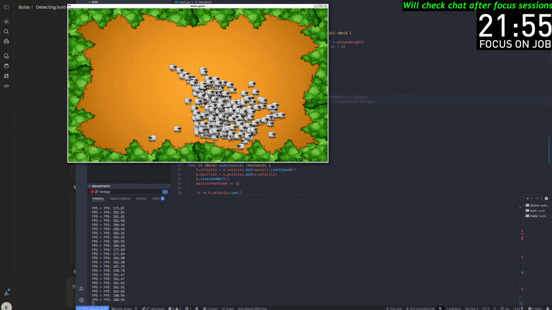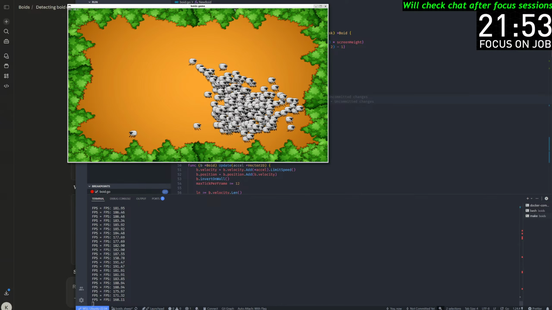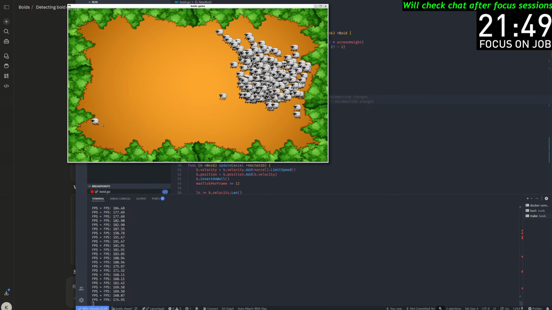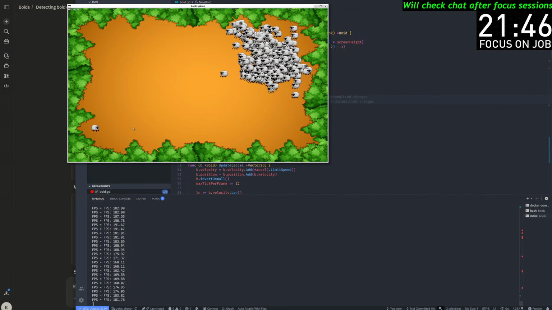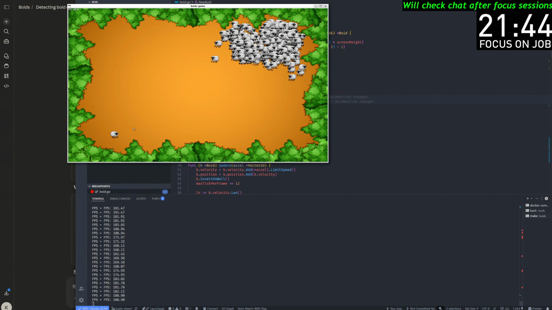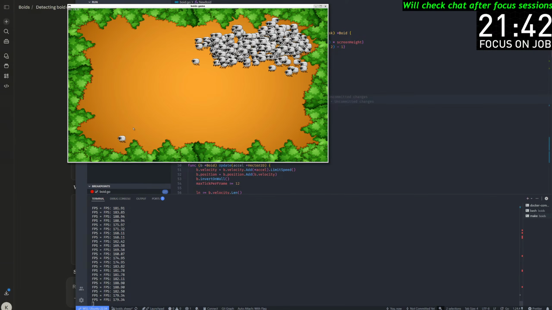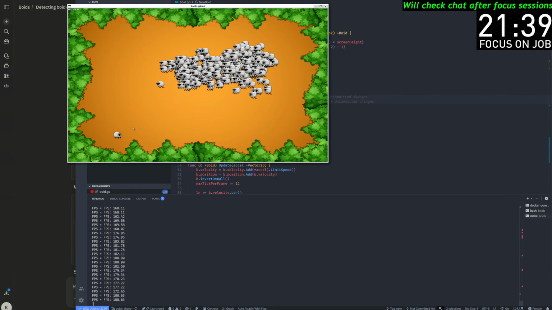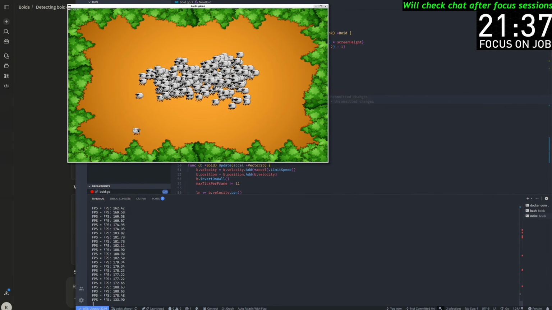Okay, looks good. We are bouncing off the bottom. One sheep got separated from its family. Let's see if it's gonna find the rest. Like the rest will find him. Okay, but we are bouncing off the bottom.